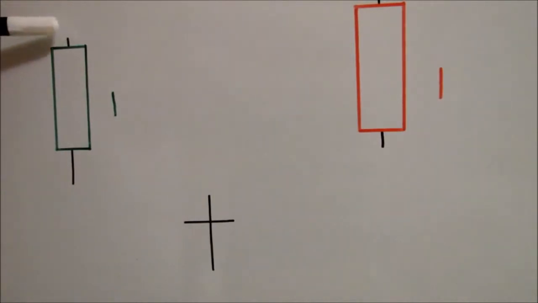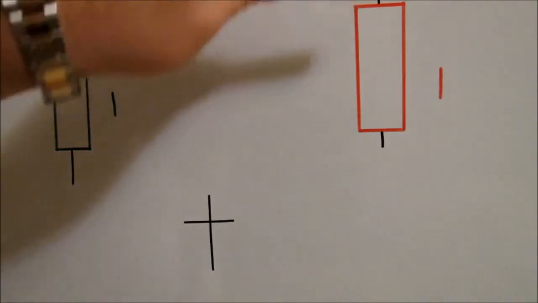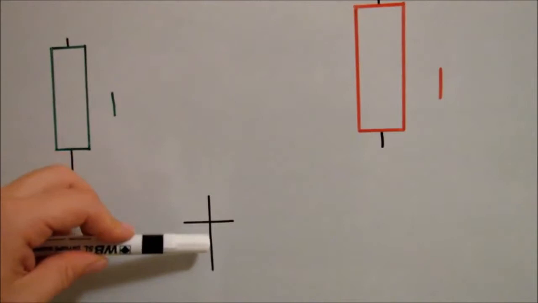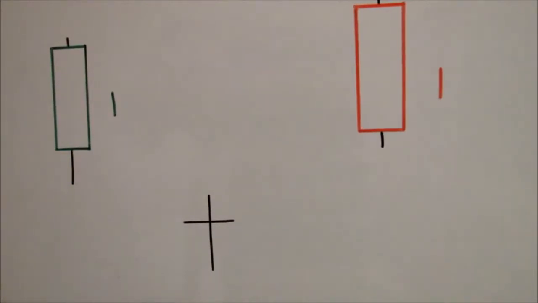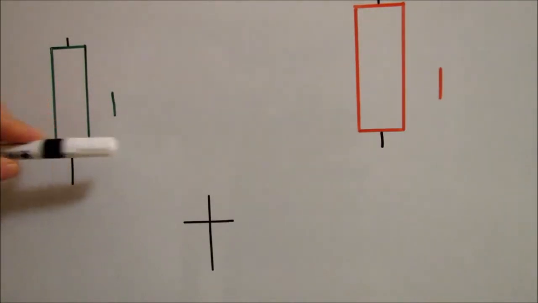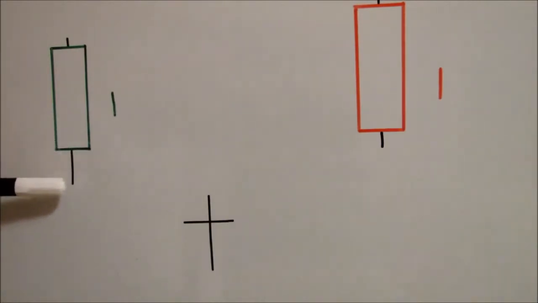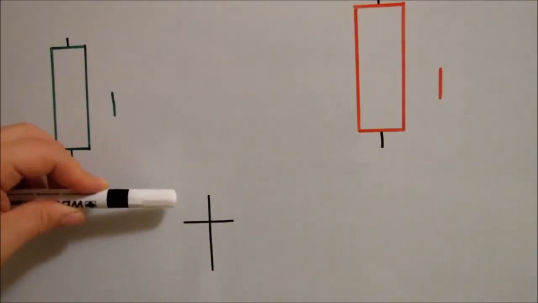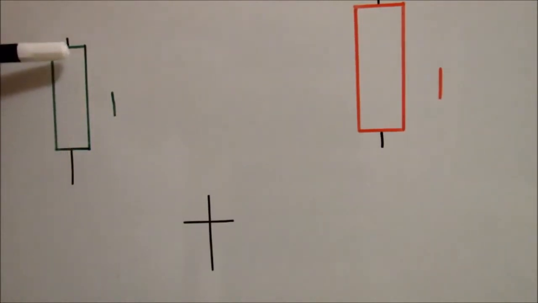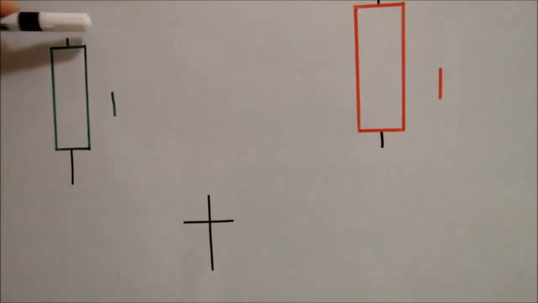The black lines are what we call wicks, and they show you how high or how low the price movement got that day. So with this pattern, the wicks show you the total price movement on that day. On a green candle, we know that it opened at the price shown by the low of the green body. The black wick shows us how low the price actually went that day. And then the top of the wick shows how high the share price went.